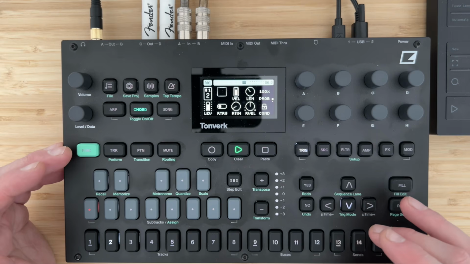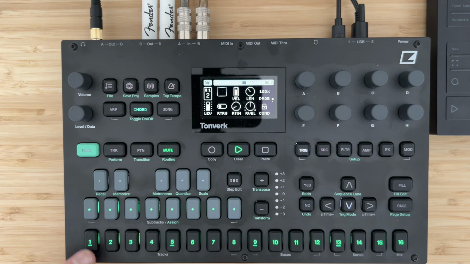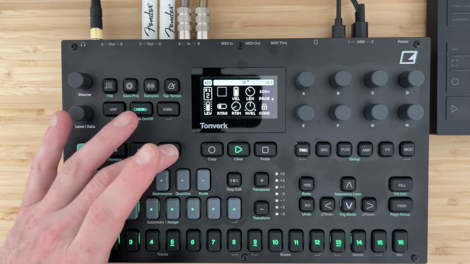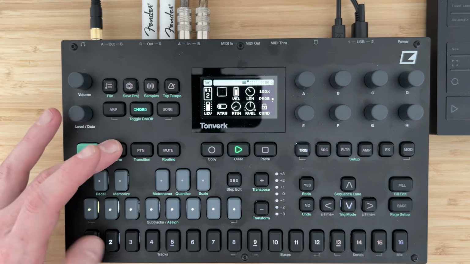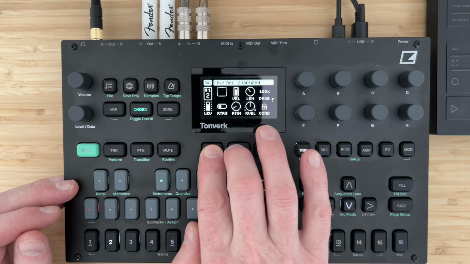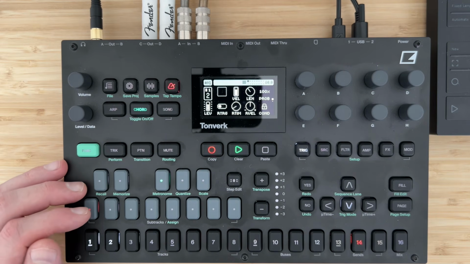Right, and then what we're going to do is we're going to the mute mode here. The mute allows you to mute tracks. I can mute this one if I want. I can mute all the tracks. And 2 is activated, so we're okay there. So we go to track 2, we're on track 2. And I can go into live recording again and we'll go unquantize this time and I'll try and play in a very, very simple drum beat.